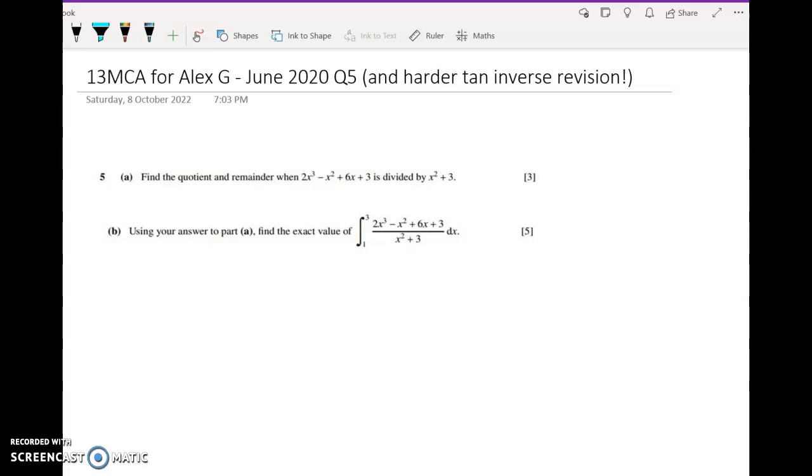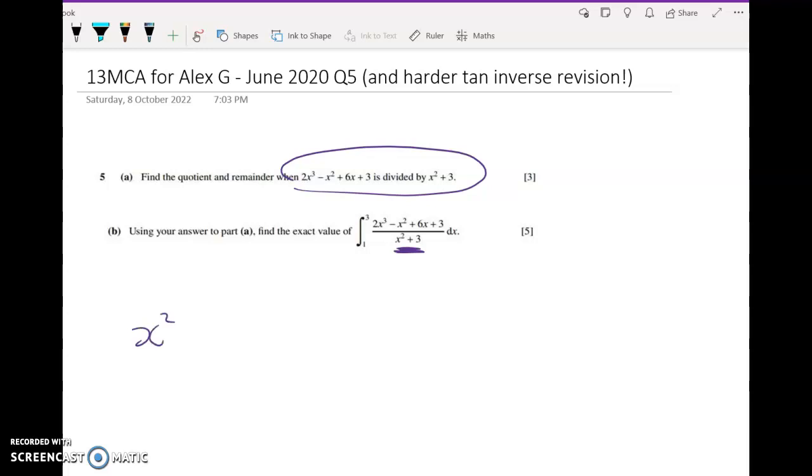First of all, there's a division question where we're going to practice long division and the other division method. Then we need to do some integration, and we're going to get an inverse tan thing going on in here. I'm going to do a wee bit of revision on harder inverse tan problems. So I'm just going to do this one using long division. I might start off the second method, but I won't work it the whole way through.